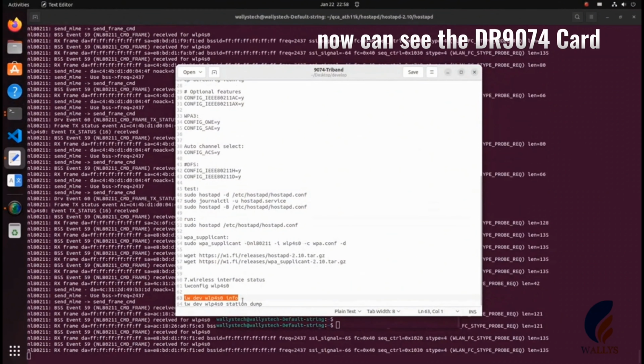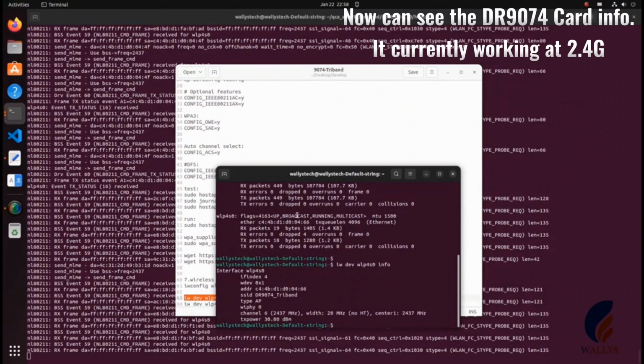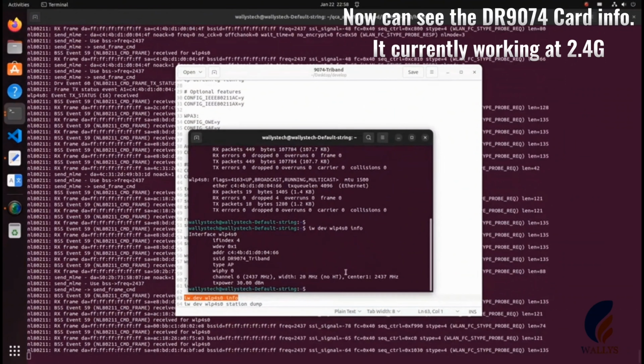Verify the presence of the DR9074 card. Confirm the functionality of 2.4G, 5G, 6G under AP mode.